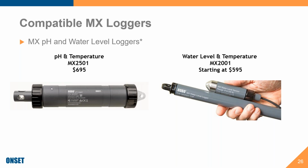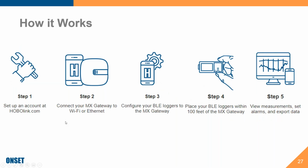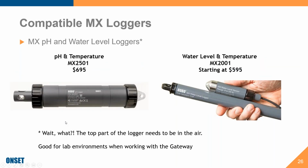And then of course we have our water level sensor, and what makes this unique is it has the barometric sensor with it, and it also has user replaceable batteries that are good for about a year. So that's where it's processing, whoa, sorry about that, that's where it's processing the real-time water level on the fly and in the app. And again, if you were in an environment where the gateway could be running like in a lab type environment, that information would be able to go up as well.